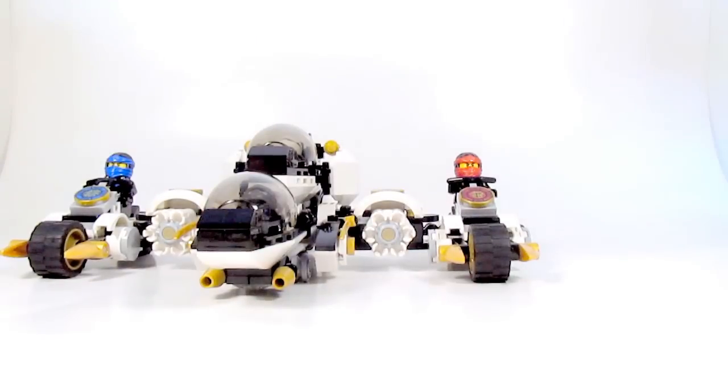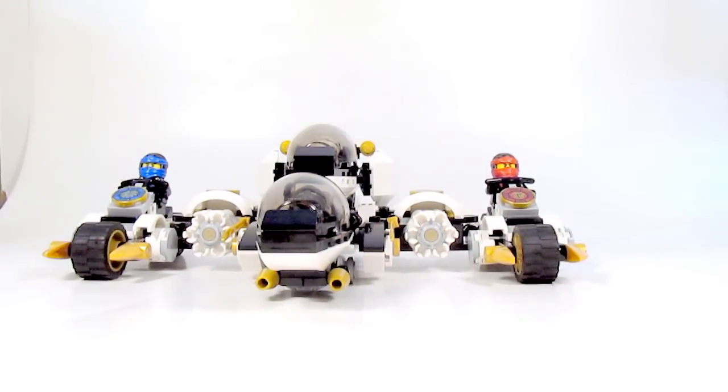Today, I'm going to be showing off a mock of a mini Ultra Stealth Raider. So let's start with one of the bike builds.